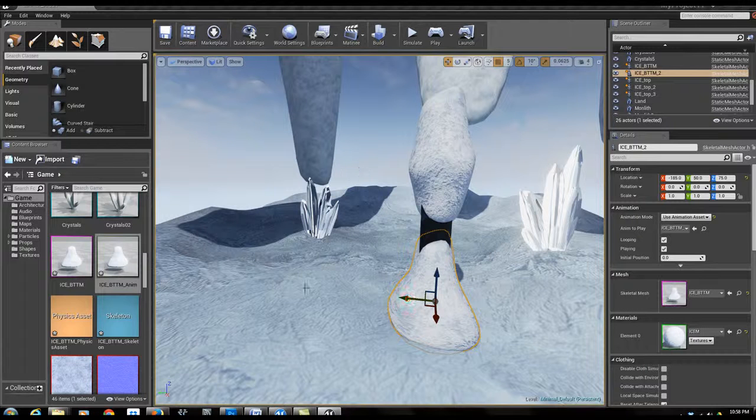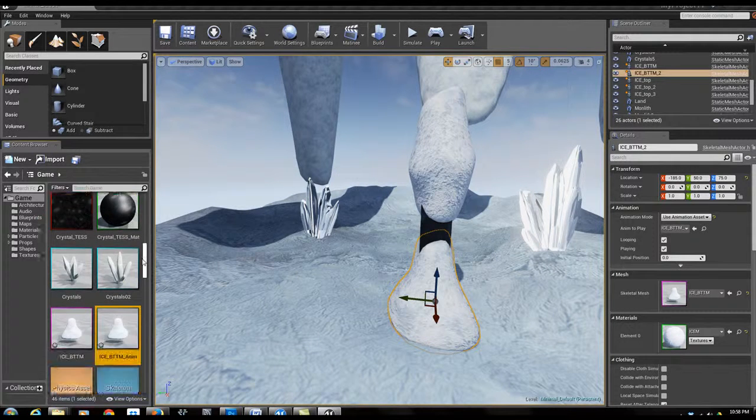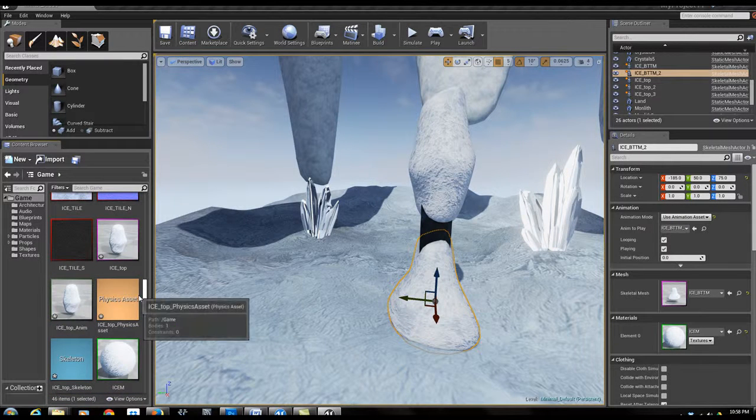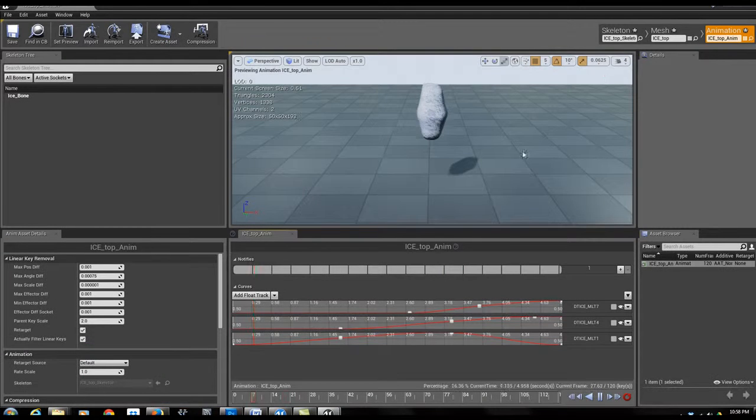All right, so let's look at the animation and what we can do and some of the cool things we can play with. Let's double click on our top animation. We're going to mess with some of the animation curve properties, which are pretty darn cool. It's down here a bit. There we go. Double click on it, and you'll see that we have the animation area. Let's make this full screen so you can actually see this. And we also have the mesh.